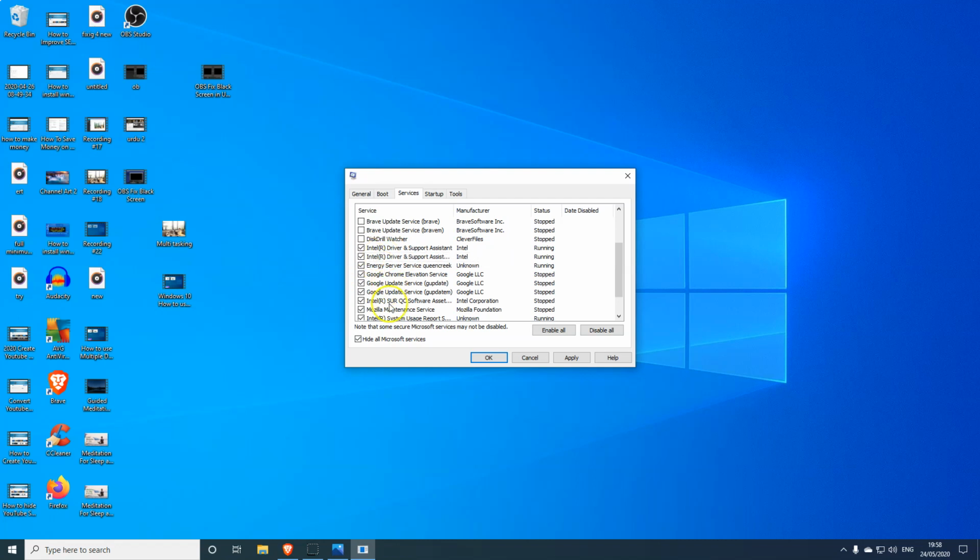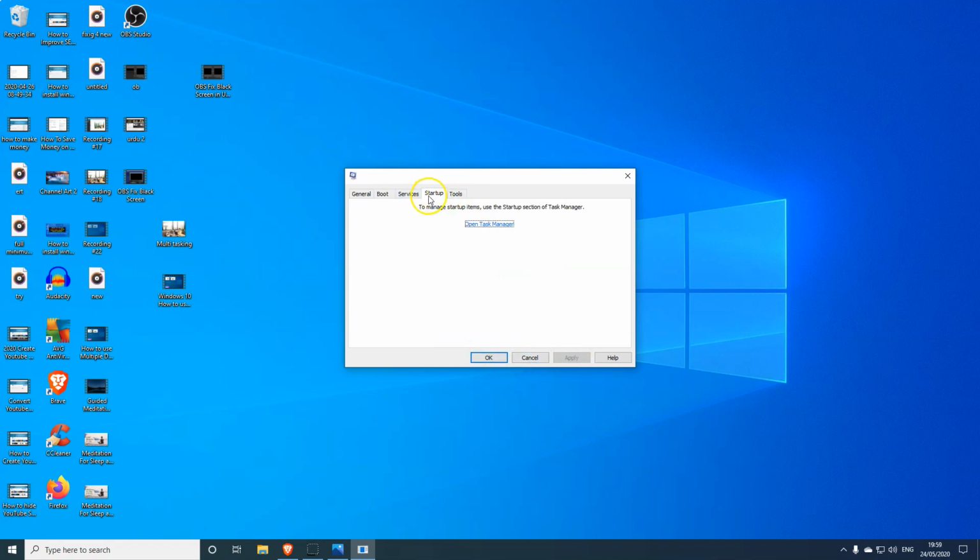I'll leave the graphic cards and Google updates, I don't really need them, but I'll keep them. I'll remove Mozilla Firefox and anything else. Wondershare, this is Filmora, I don't need it on startup as well. Whenever I need it, I can just enable it. So what you do after that is click apply and then next click startup, which is the very next tab next to services.